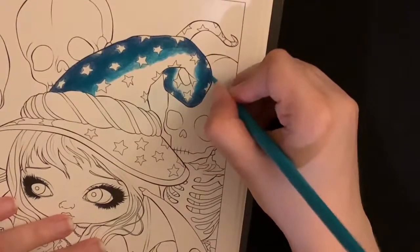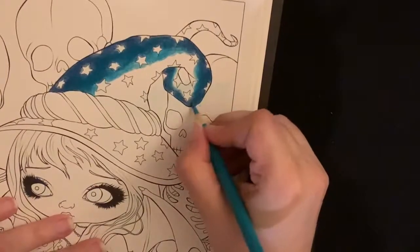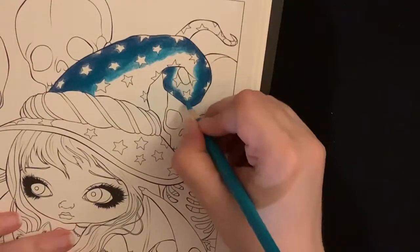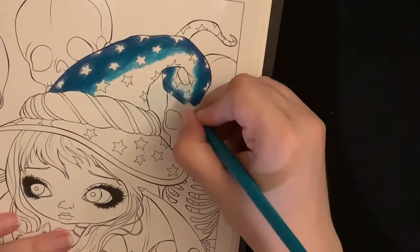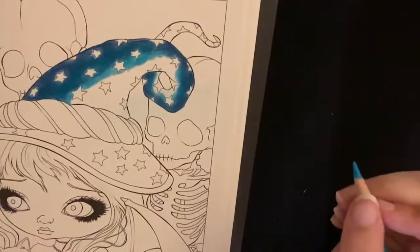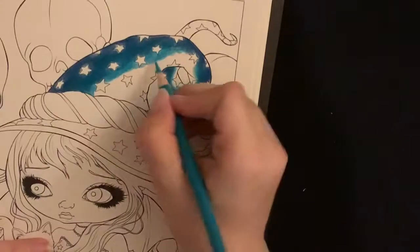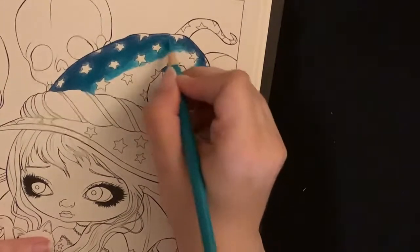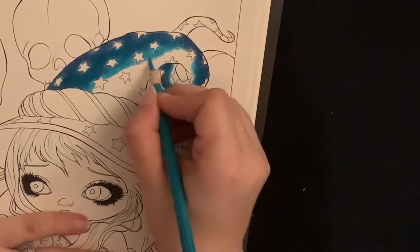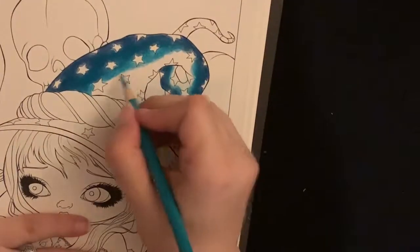So same again, fetch the colour all over the blue. And then again, lightly fetch the colour out for the next colour.